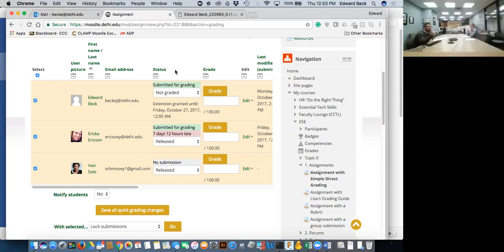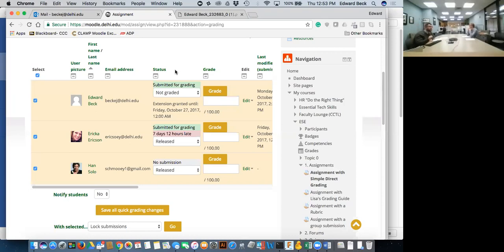Assignments will not send an automatic email if it's hidden. Forums will not send an automatic email if it's hidden. Whether you're using this release option or grading one by one, your students will not get an email if the assignment itself is hidden.